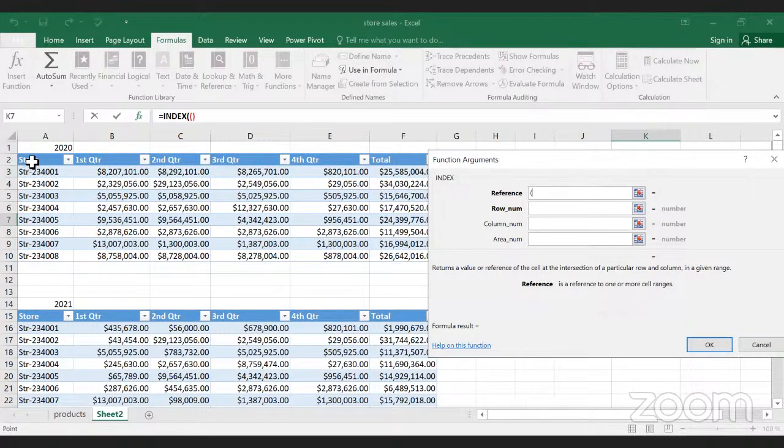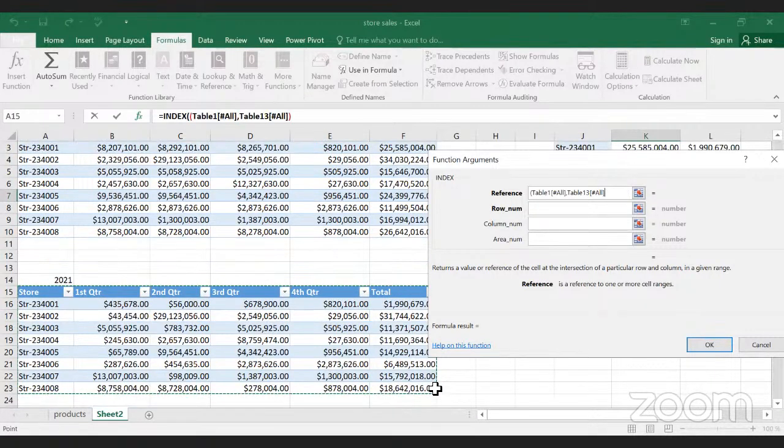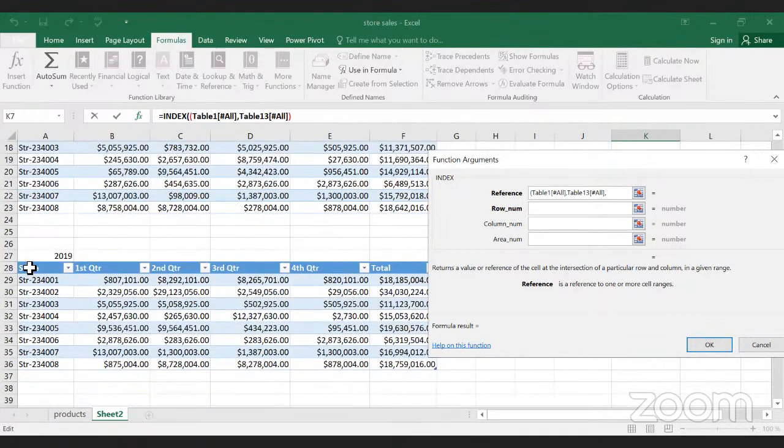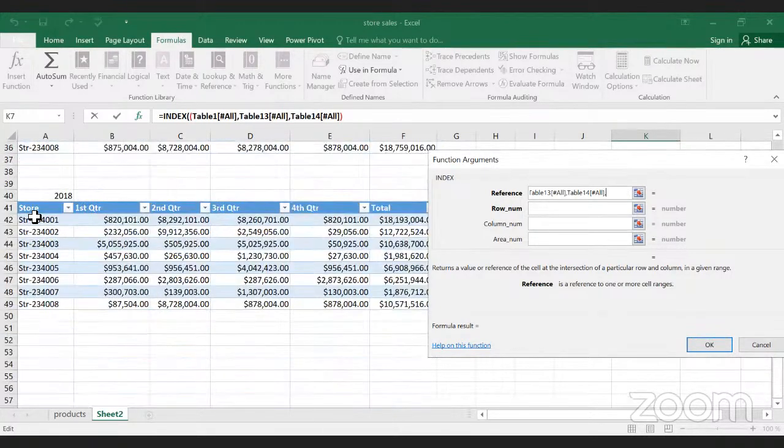I'll select this table, say comma, select the next table, still I'll say comma, select the next table, still I'll say comma, and then select the last table. This makes work a bit easier if you're working with multiple tables.